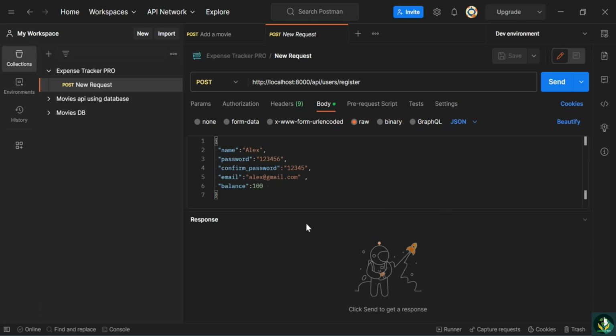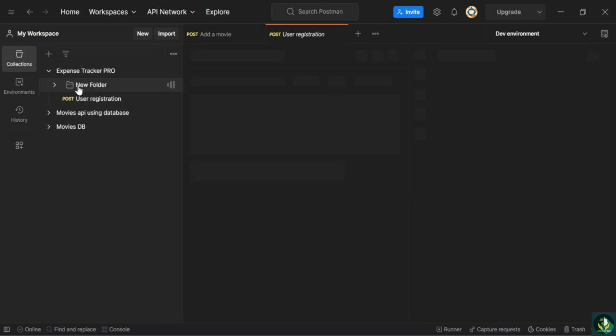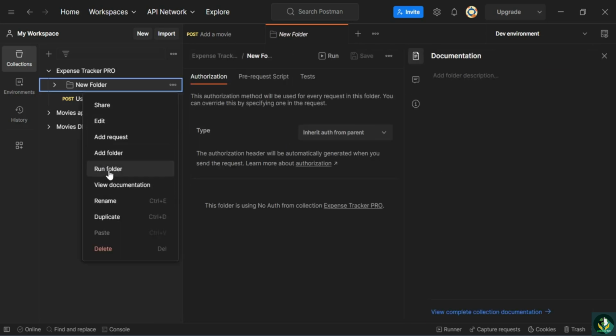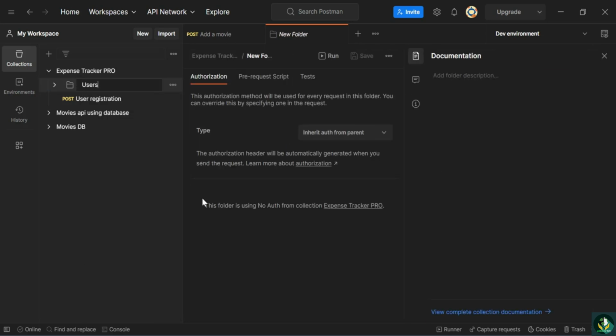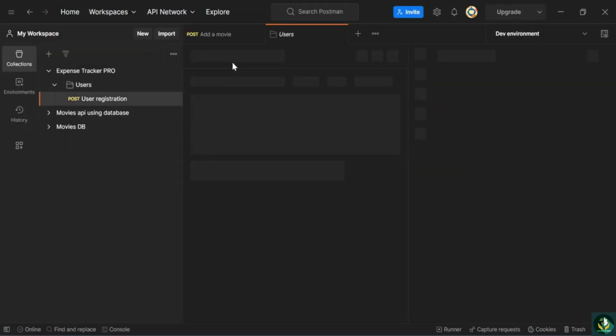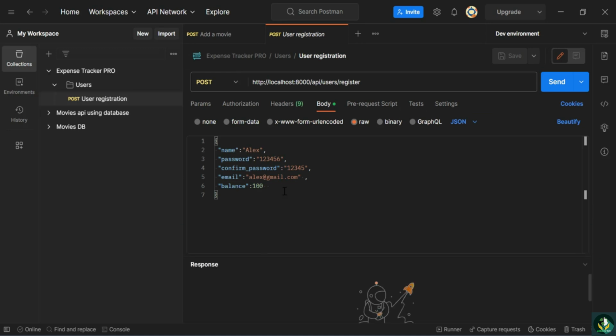So navigate into Postman again, and this time let's rename this first. So this will be user registration, and in Postman we will be following the modular style. So create a folder, and inside of this folder there will be the users module. So rename it to users, and inside of users drag and drop it over here. So inside of users module there is a user registration. So our backend is in sync with the API testing, right? So inside of registration we have our registration page.